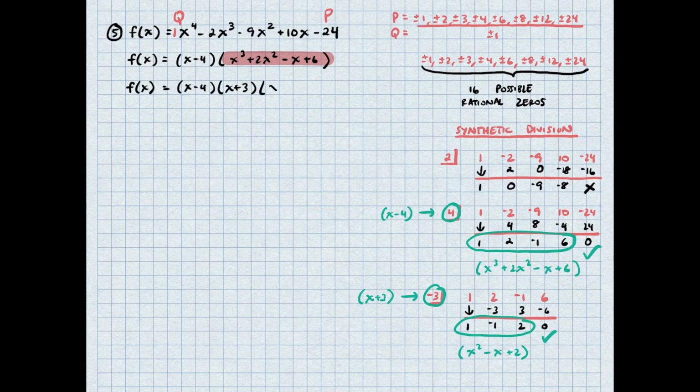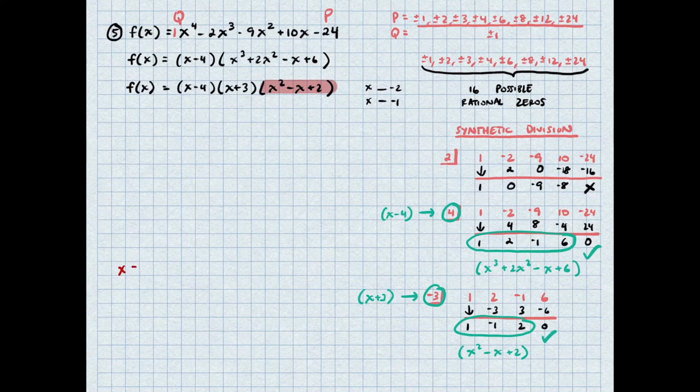And we still have a quadratic factor of x squared minus x plus 2. Now we have to see if we can do anything with this quadratic piece. First, we're going to see if we can factor. We have factors of x squared, which is x and x, and for 2, we need a negative and a negative. So negative 2 and negative 1 are our only options here, and unfortunately that only makes negative 3, so this is not factorable. At this point, you could complete the square or use the quadratic formula, but since our b term is an odd number, I'd rather use the quadratic formula here.